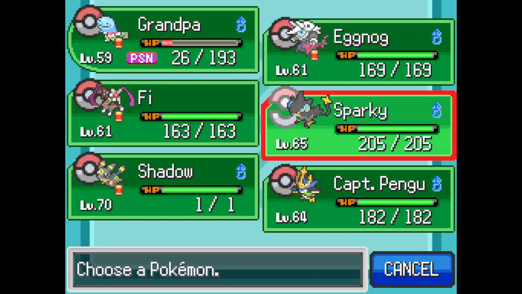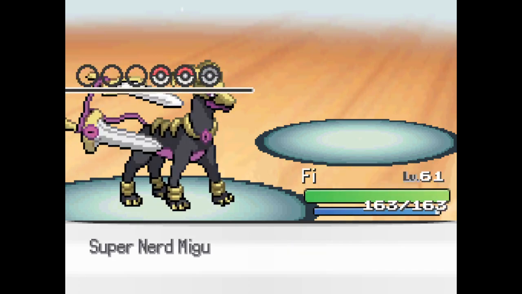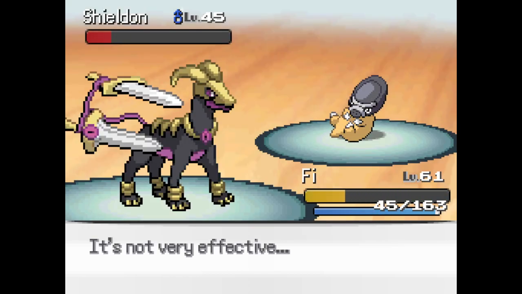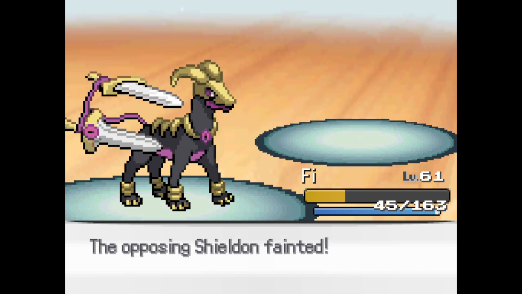Sheildon. Go. You know grass type, or you know fire type moves. Also, you still need to evolve. How is that not very effective? That did so much damage.